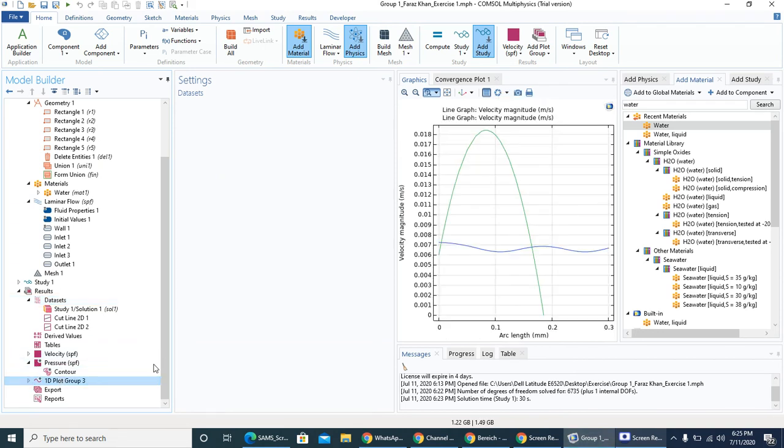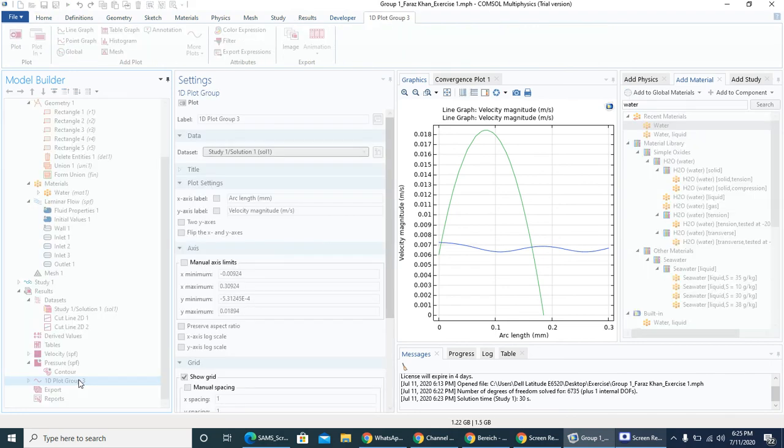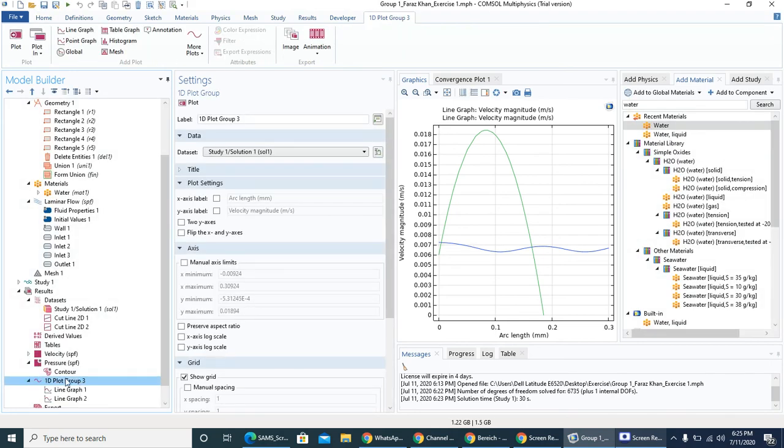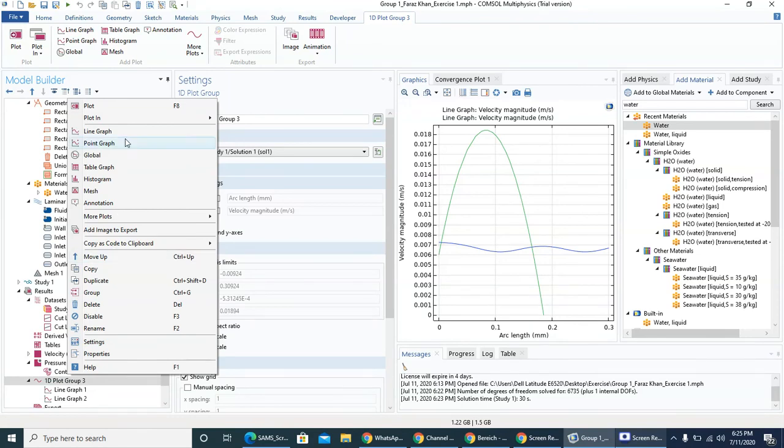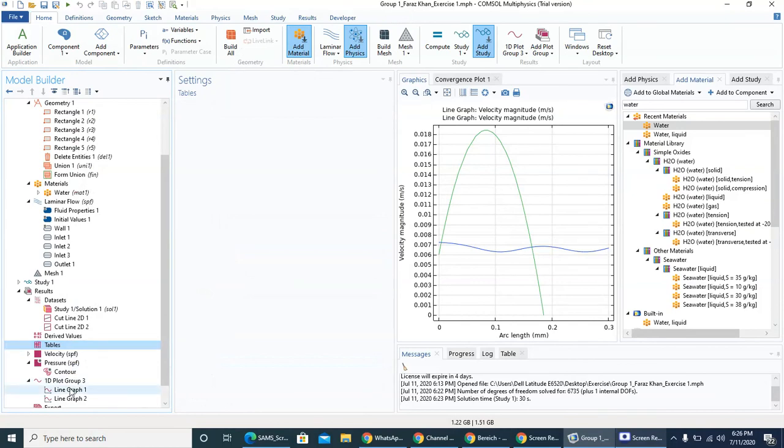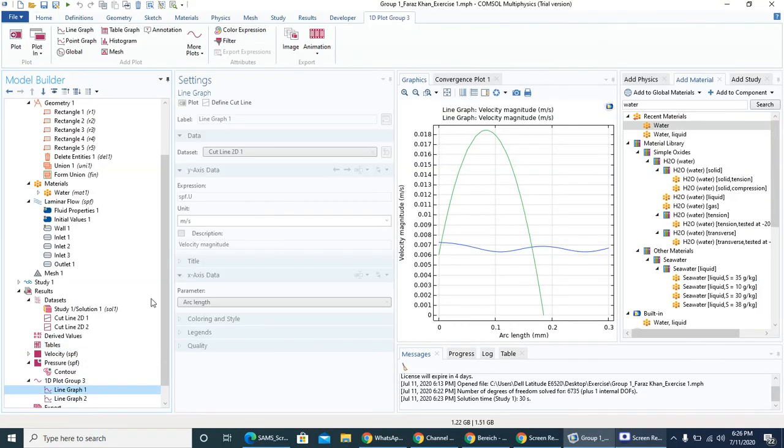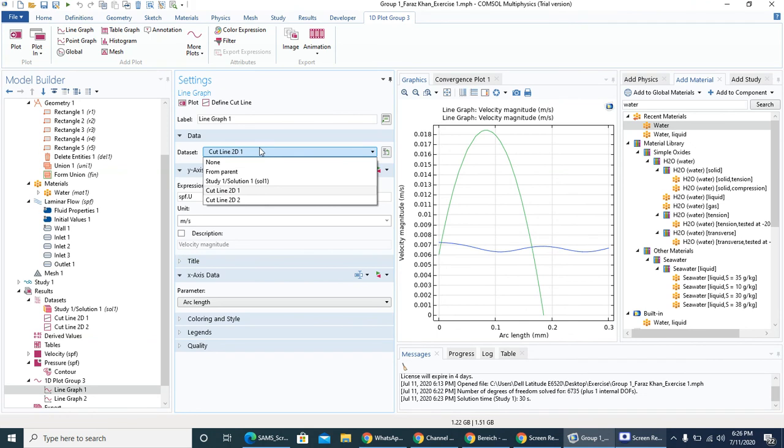In the 1D plot graph, you have to select line graph, line graph 1 and line graph 2. How can you select this? Just click line graph one time and it will come like this. Then you have to link this line graph to cut line 2D1.